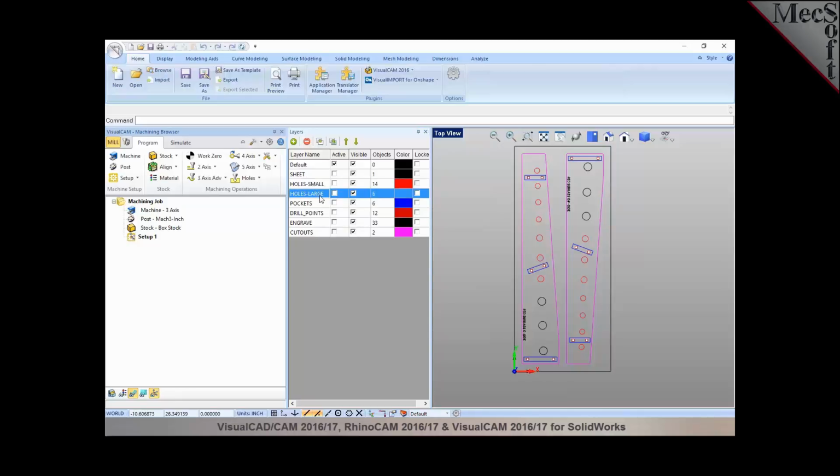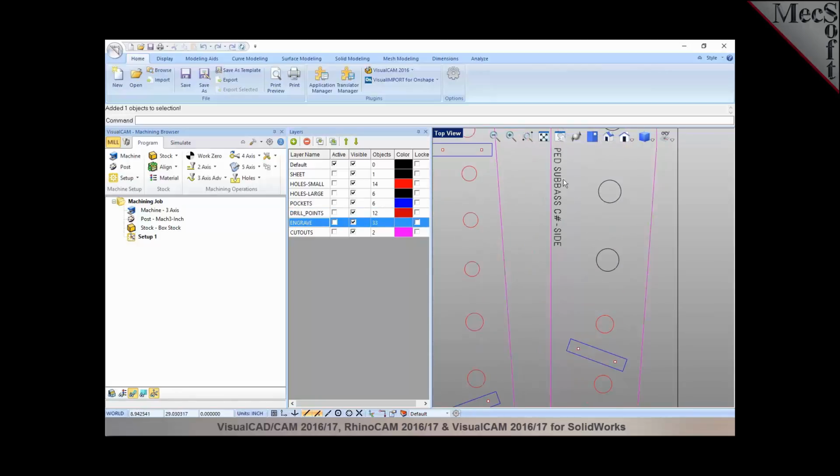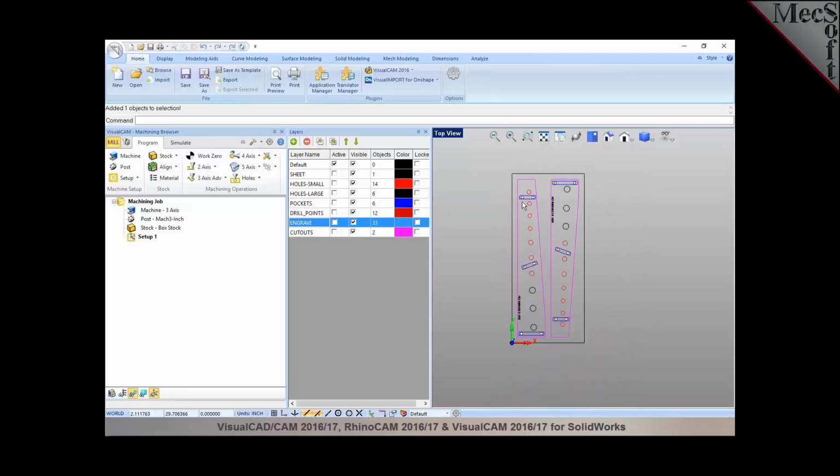I have holes of the larger sizes grouped into a layer called holes large, and then these pockets, the rectangular pockets that you see in here, I have placed them on a layer called pockets, and all of these points in here I have on a layer called drill points. The text that I would like to scribe or engrave is on a layer called engraving, and finally the outside periphery of the part, I have it on a layer called cutouts. Now let's go ahead and program this part.